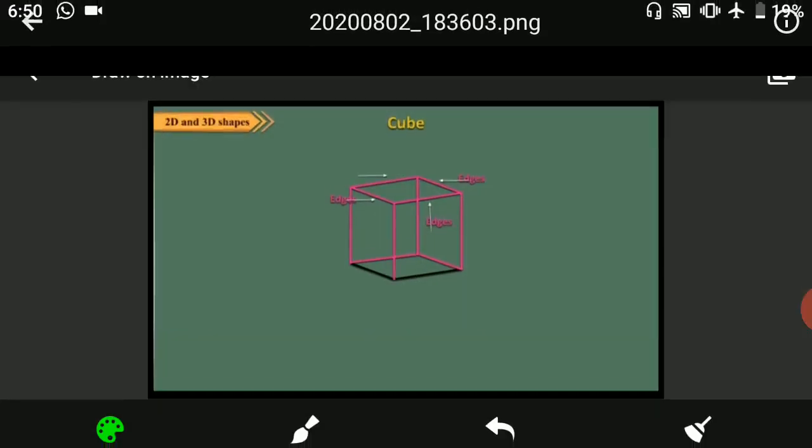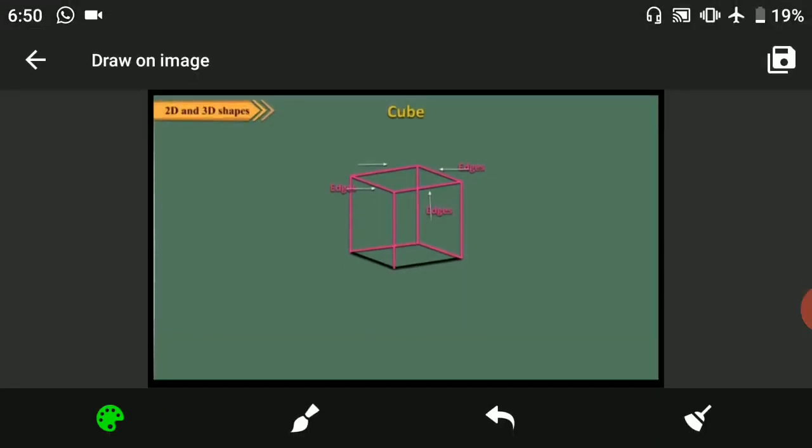So see in this cube how many edges it is having. Edges means lines. How many lines is it having? 12 lines. So edges are 12. Clear? If you talk about edges, meaning lines, 1, 2, 3, all the lines you will see, it is having 12 edges. Edges means line. Clear? Now see vertices. Vertices means corners. So how many corners is it having? 1, 2, 3, 4, 5, 6, 7, 8. So total vertices are 8.